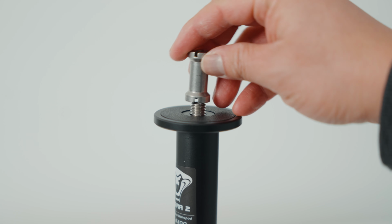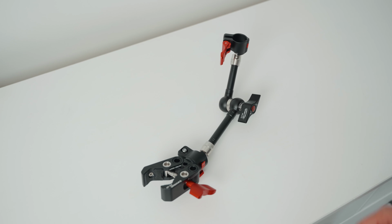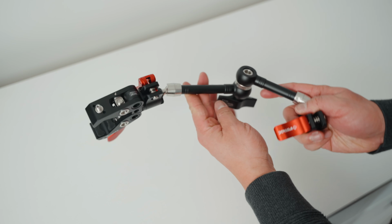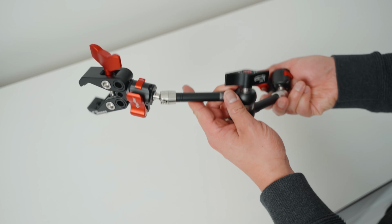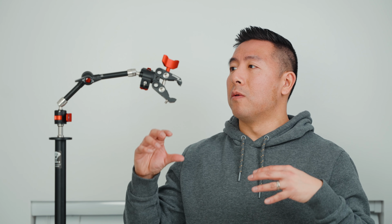And it comes with a removable spigot so you can mount your own lighting. Okay, so let's talk about their spider crab articulating arm. Overall, I feel like this is one of the best and highest quality articulating arms I've ever come in contact with. Now, the problem with most magic arms is that they sometimes twist or they'll give way.